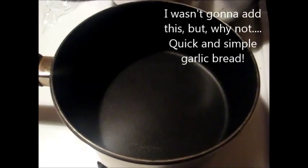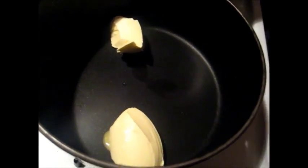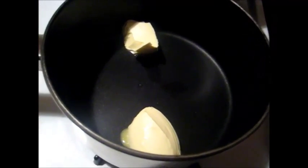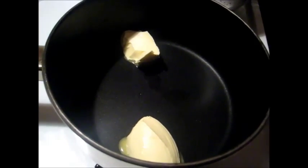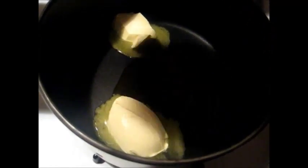Okay, so we're going to make the garlic bread, and it's very simple. All you need is butter, depending on how much you're going to do. I'm making a lot, so that's what you need. Put your pot on low heat so it can melt very slowly. Okay, so just a little bit of extra virgin olive oil, about a tablespoon or two.